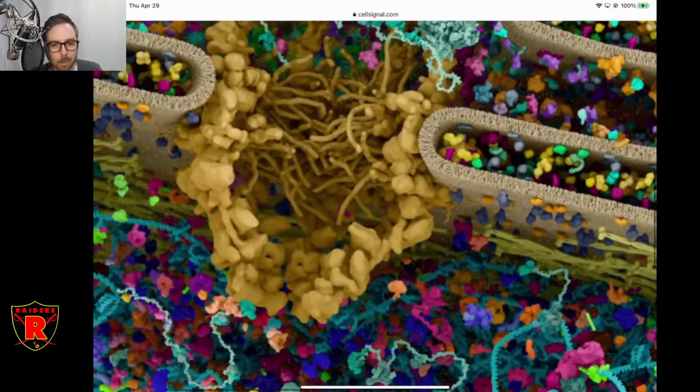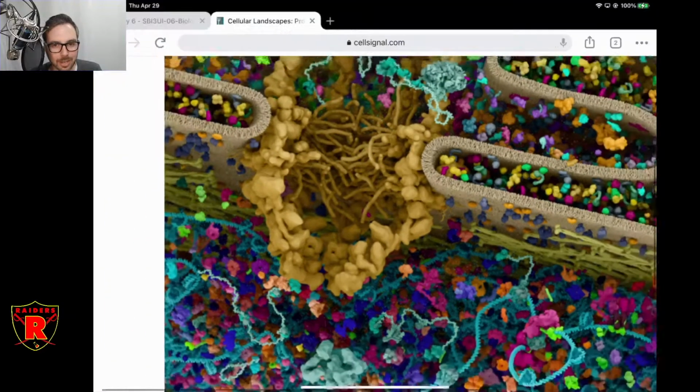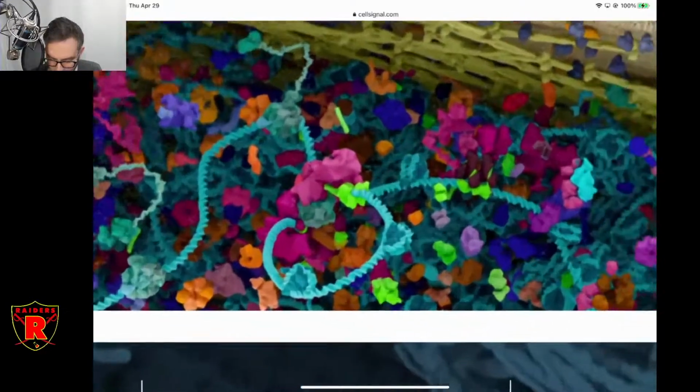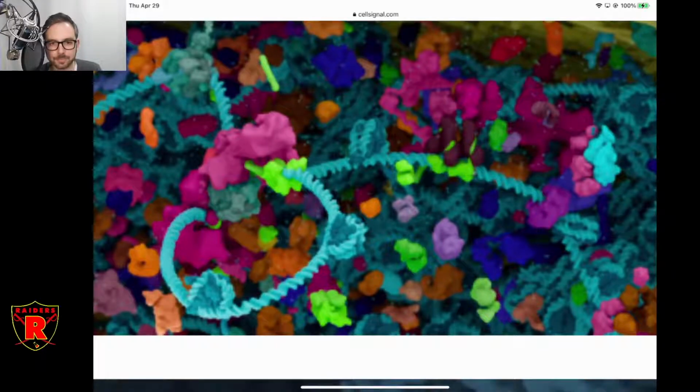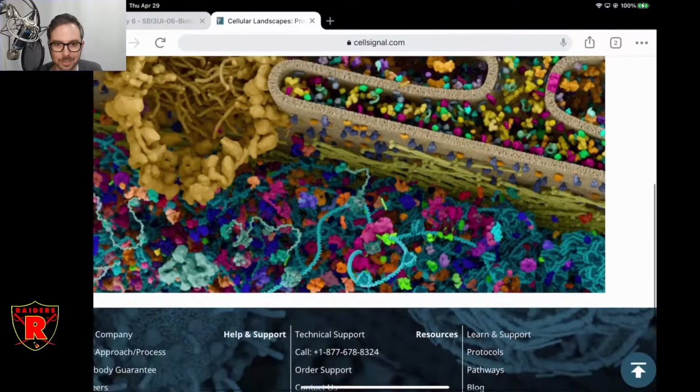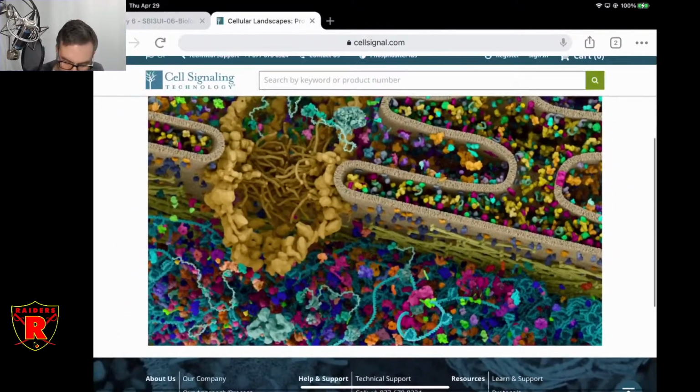This is a nuclear pore, which allows mRNA to transmit between the nucleus and the cytoplasm. And then on the inside here, you can see some DNA being split apart and some enzymes coming along and building RNA molecules off of those DNA molecules. So this is an actual visualization of what it does look like inside of your cells as this process is happening. Anyway, if you're interested, that's there.